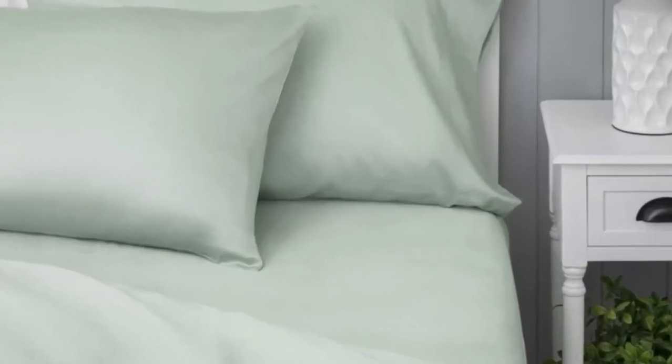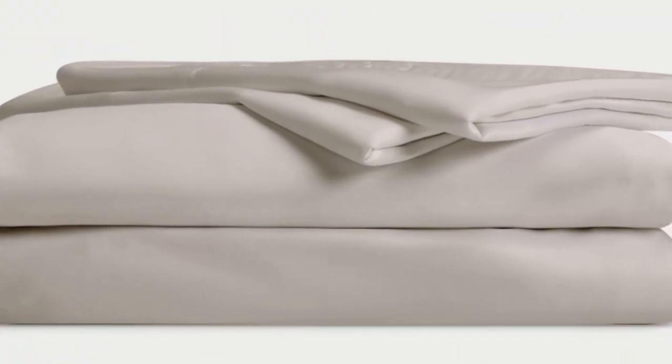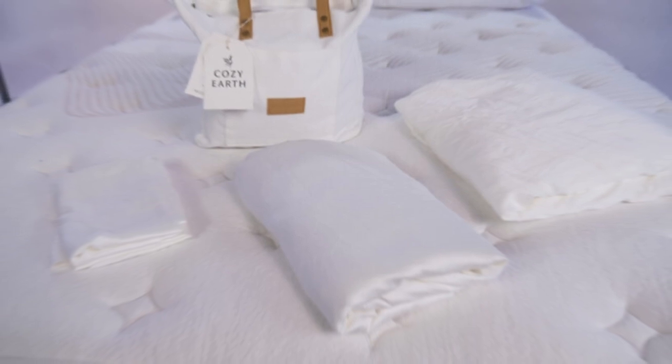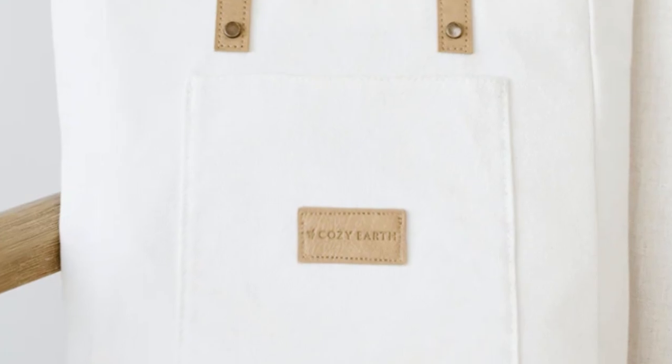What we love about the Cozy Earth bamboo sheets: they're incredibly soft to the touch and will make you feel like you're sleeping in luxury. They're a durable set of sheets for the price, and with a 10-year warranty, they should last several years with good care. The Cozy Earth sheets will be a fantastic choice for hot sleepers — breathable and moisture-wicking, which means you won't feel sweaty or stuffy. These sheets are a best luxury pick, so with that comes a luxury price tag. Cozy Earth will discount these sheets throughout the year, so if you shop at the right time you can get a deal, and you also have the option to break up payments with financing.